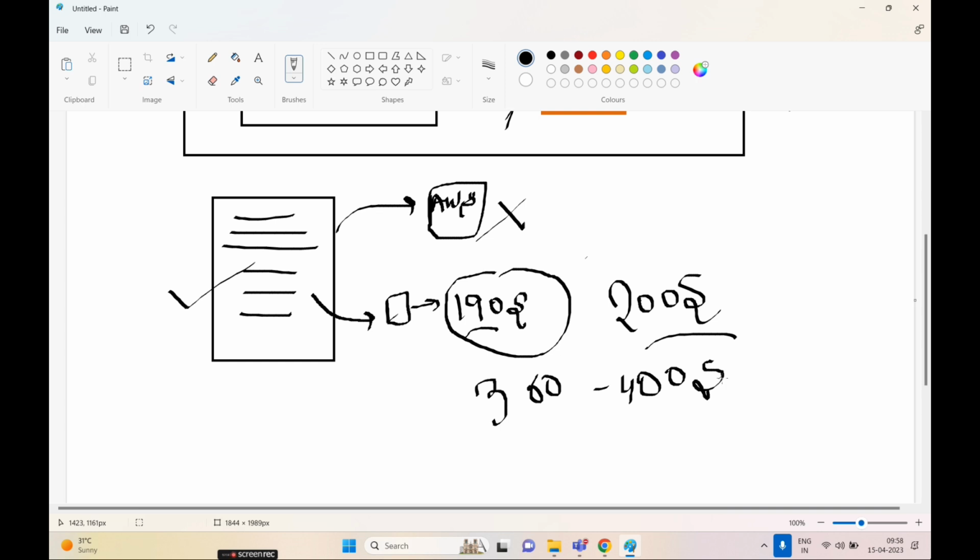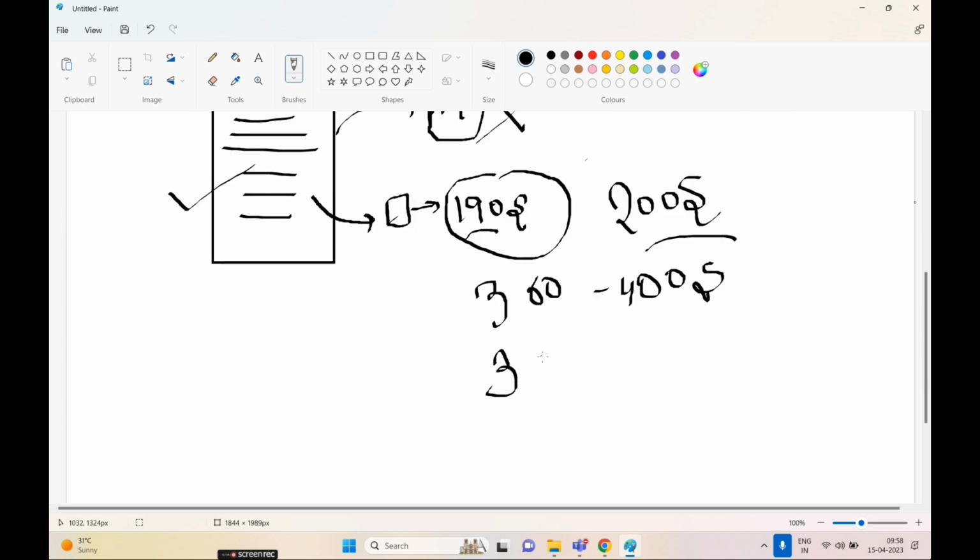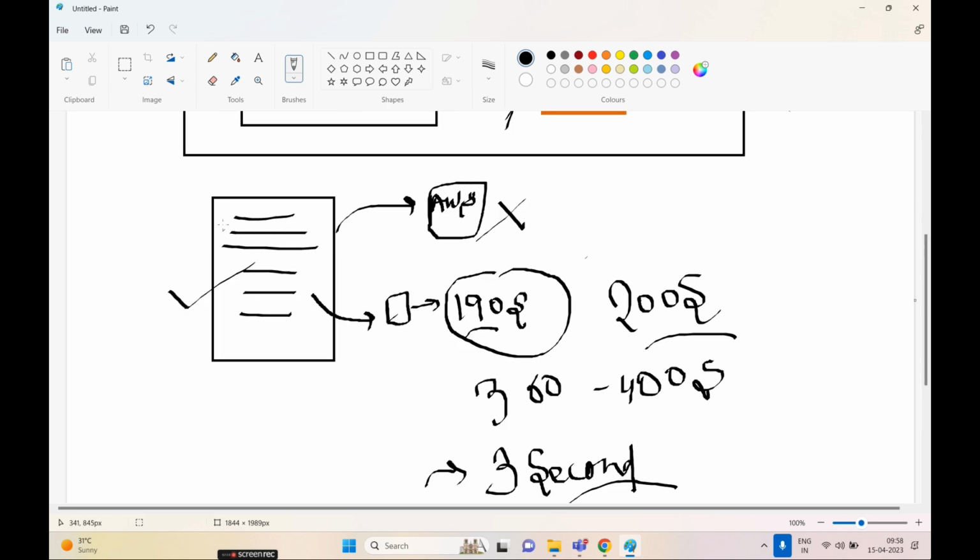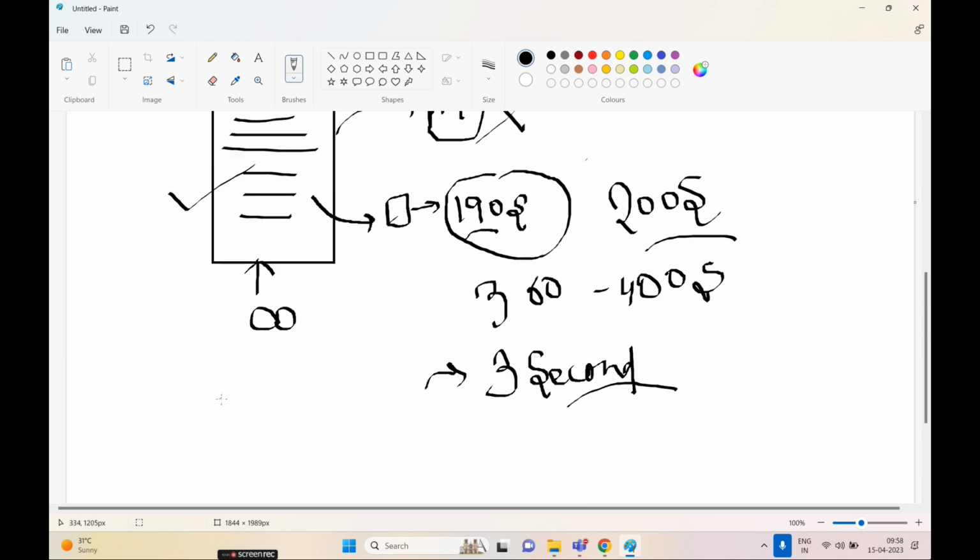By default, the time set by Lambda is 3 seconds. Why do they keep this default time? Because there might be a chance your Lambda function may behave unintentionally and go into an infinite loop. It will run continuously and not stop, or there might be a chance it will not execute at all and get stuck. So they have set the timeout minimum at 3 seconds.